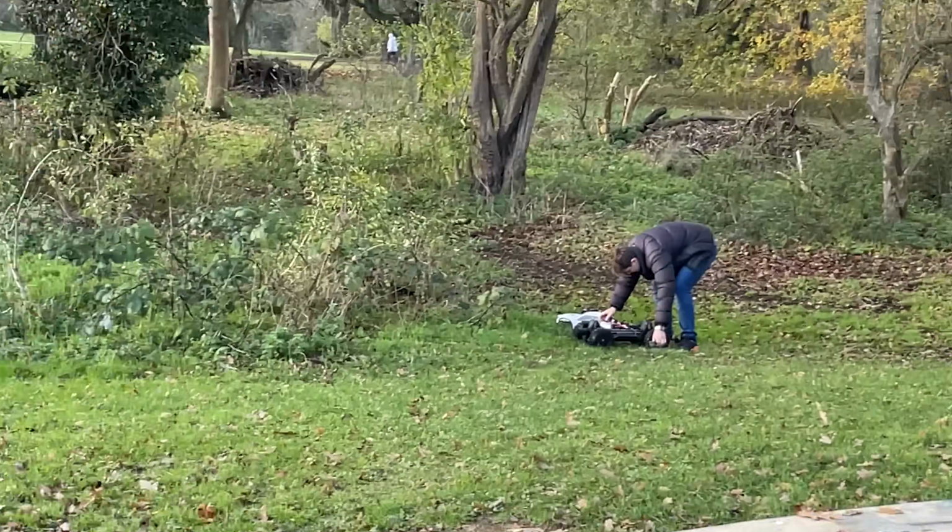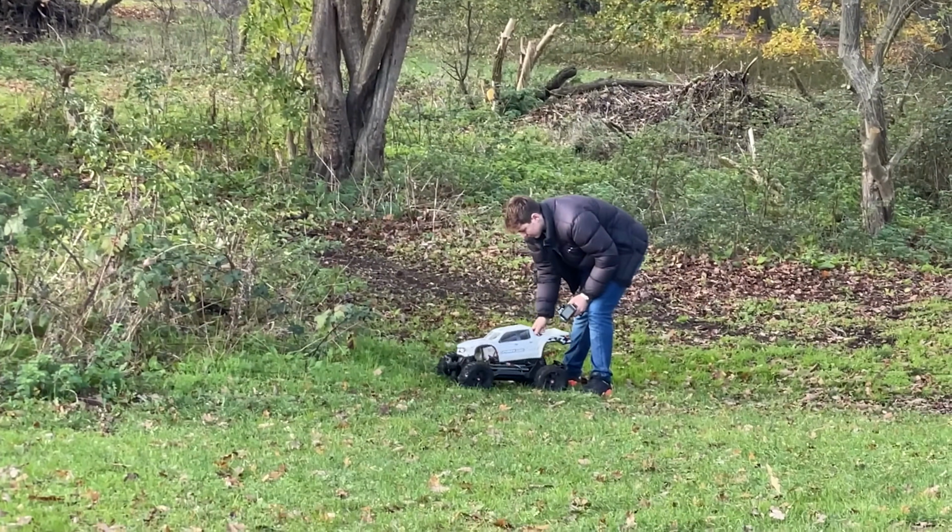So between the X-Max and the Raminator, I can't make my mind up which one's better. The Raminator's more fun, but when it breaks, you've got to carry it a lot. It's heavy, zero practicality. But for fun of driving, Raminator is number one. You're going to see in a minute. X-Max, still fun driving, but a little bit more user-friendly. So they're both my top pick.